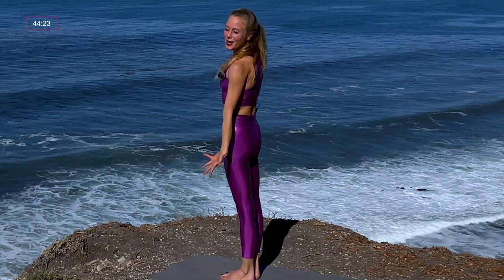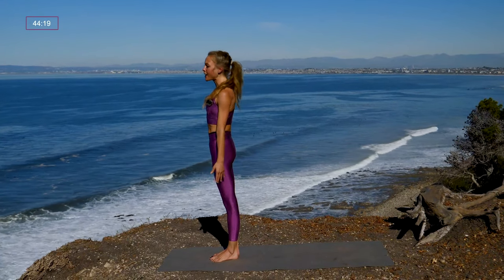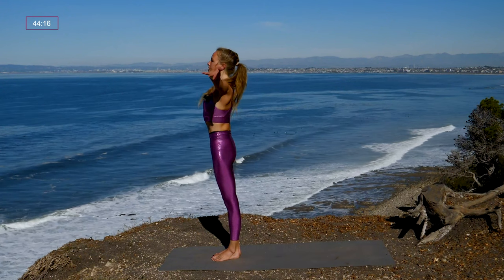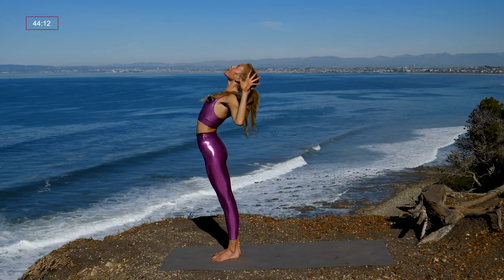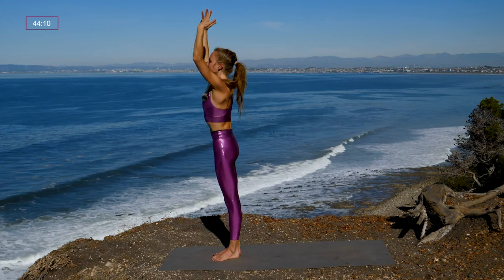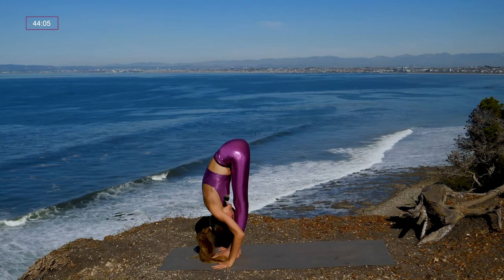sides. Surya Namaskar A with added on core work, and we're also gonna add on a back bend here at the beginning. So sweep the arms up as you inhale. As you exhale, take a baby back bend, cactus the arms, squeeze the shoulder blades, push the hips forward, and then inhale, close your ribs, arms up. Exhale, dive over the legs, Uttanasana.